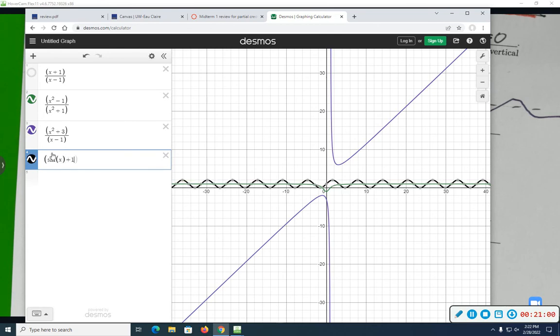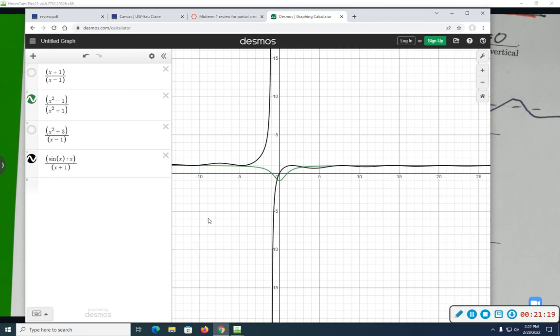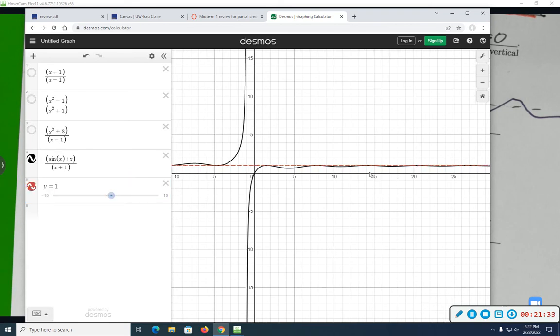So I'll start with something that you might object to because it's not a polynomial. There's the sinusoidal function. In fact, let's do that. Delete the rest. So, in looking at that function, does it appear to have, let's also go to y equals 1. Does that black graph seem to get really close to that dashed red line? So it has that as a horizontal asymptote.